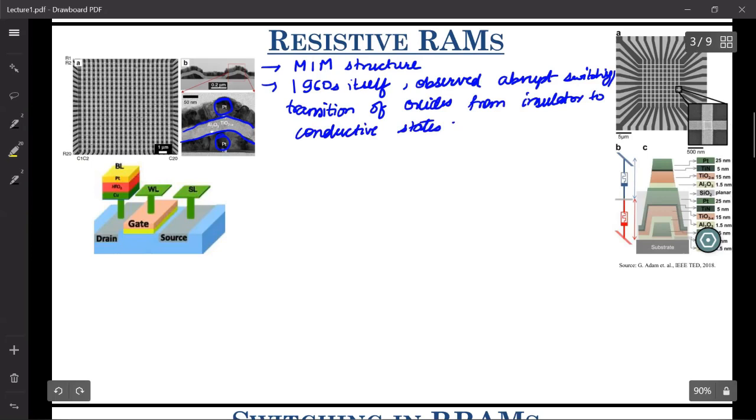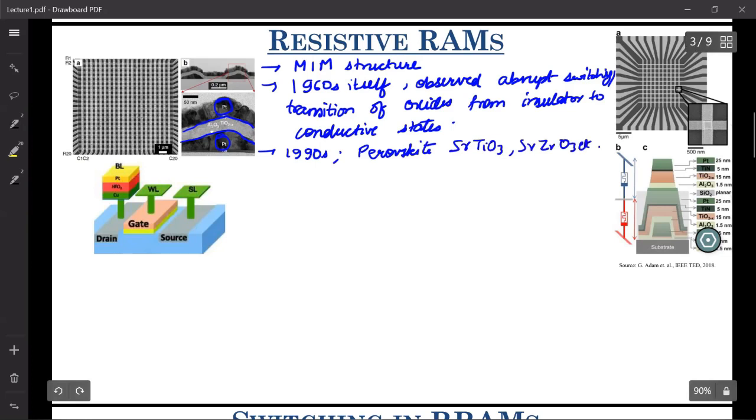However, with the advent of fabrication technology in the 1990s, people started showing different kinds of these resistive RAMs, or I would say different kinds of switching behavior in oxides. And what were those oxide materials? Mostly they were complex materials, like complex oxides, like perovskites. So what are common perovskite materials? It can be strontium titanium oxide, it can be strontium zirconium oxide, etc.